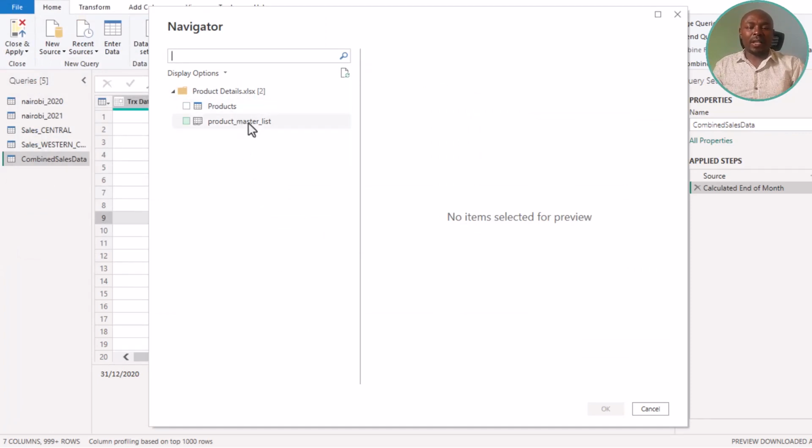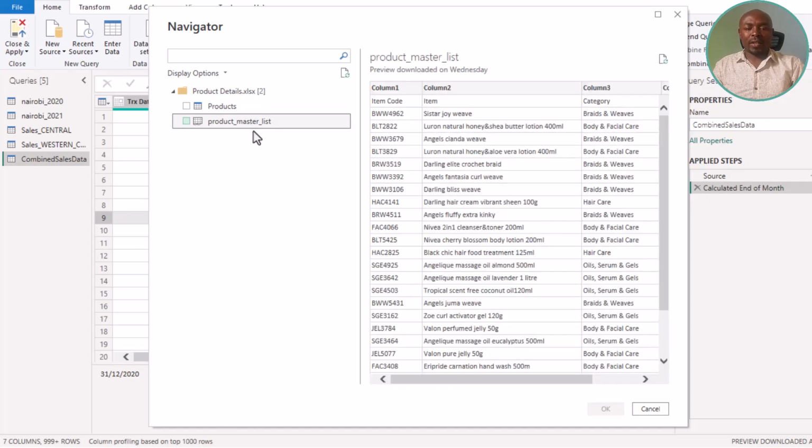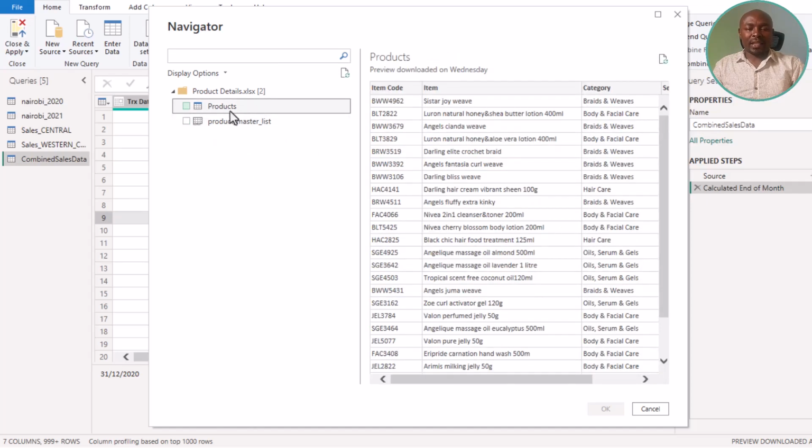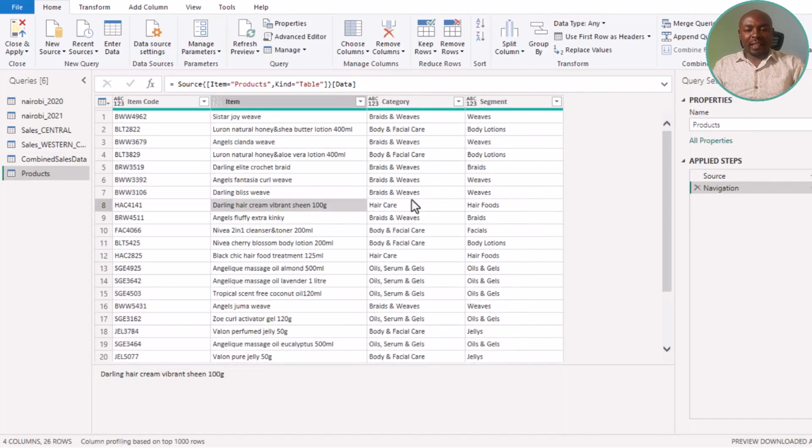Here we have a worksheet, which is the lower version here. And then this first object here is the special Excel tables. Usually it will have a blue border on the upper side of this table icon. In this case, I just need the product details. So you go ahead. So this is the data that was loaded.